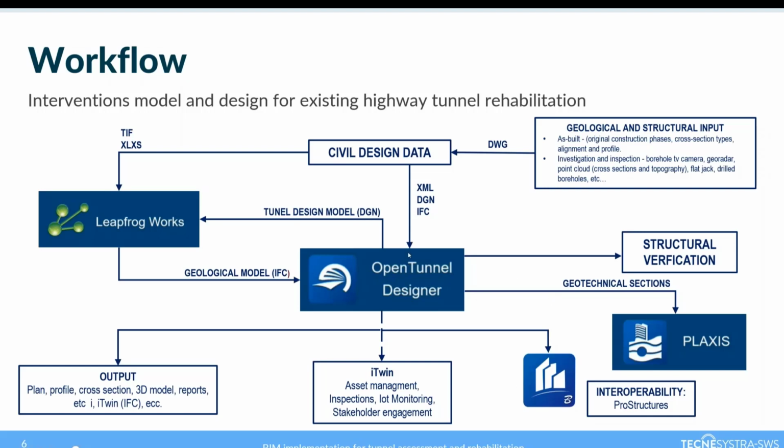In OpenTunnel Designer, we create templates for the cross section that allow the modeling of the tunnel. In these templates, we assign the lining parts and the materials. In OpenTunnel, as Vlad said, we can create geotechnical sections and export the soil into PLAXIS 2D automatically with scripting files. So in PLAXIS, we send the geometrical tunnel information and soil material to proceed with the geotechnical verification. In parallel, we reference the OpenTunnel unit in infrastructures, and then we draft the steel bars and all the detailed additional elements of the lining mesh reinforcements.